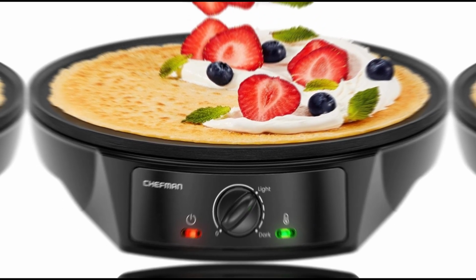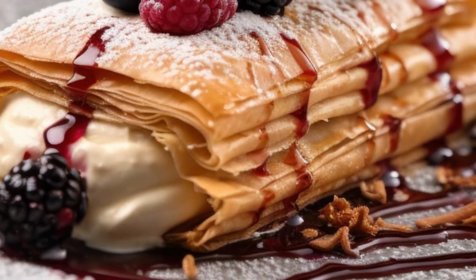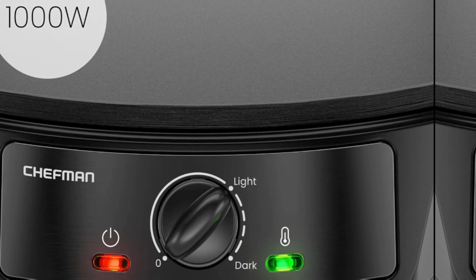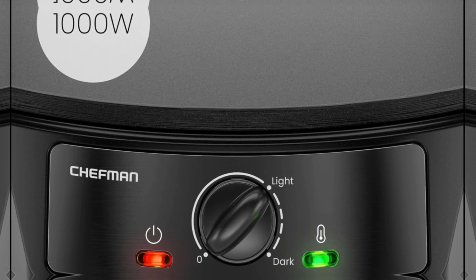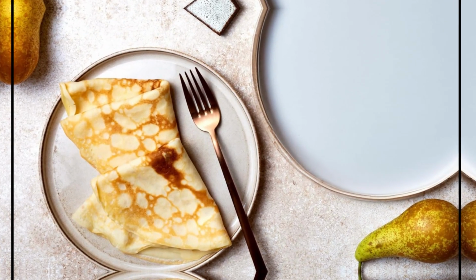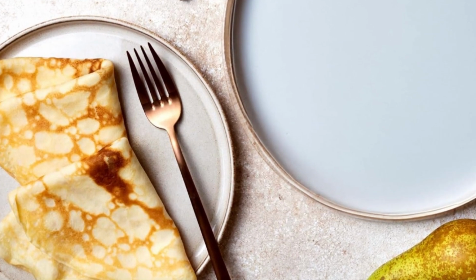Perfectly precise, powerful 1000-watt heating element with a precise temperature control knob gives you consistently delicious and even results every time. Light up power feature indicates that your crepe maker is heating up, while green indicator light illuminates when it has reached desired cooking temperature. Includes free batter spreader and spatula for perfect distribution and easy crepe creation, saves time and effort. Large cooking area makes it easy to create restaurant-style crepes in your own kitchen.